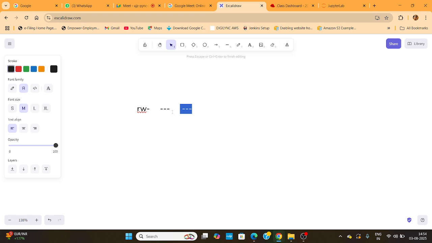I want the user, whenever he creates a file, to get this set of permission. Now I'm not mentioning the directory.